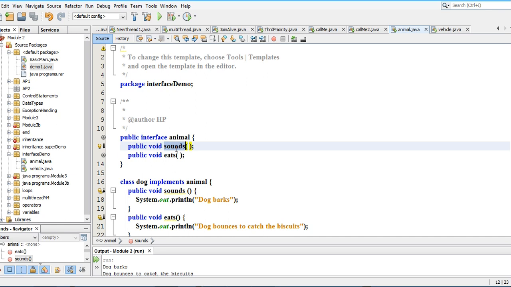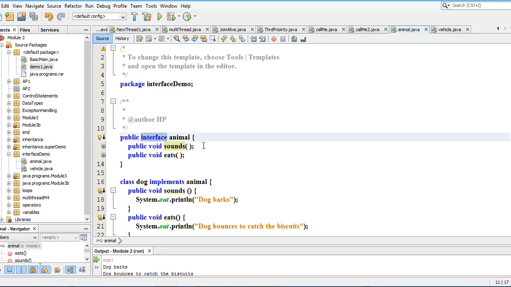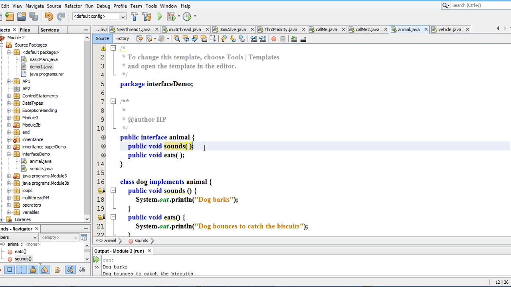Now a few things to notice here: the interface keyword and the semicolon in front of the method declaration, right? No interface can have method definitions. Interfaces only have their declarations. The classes which are going to use these interfaces are going to implement them.